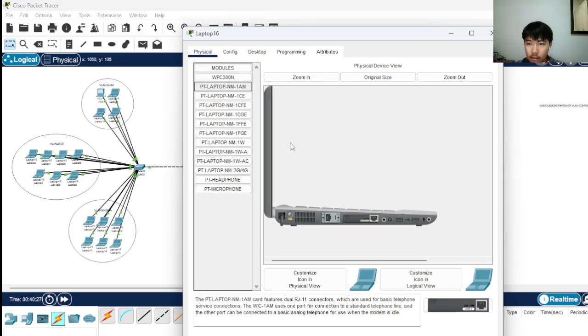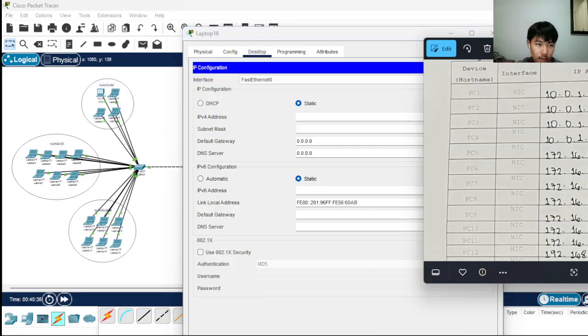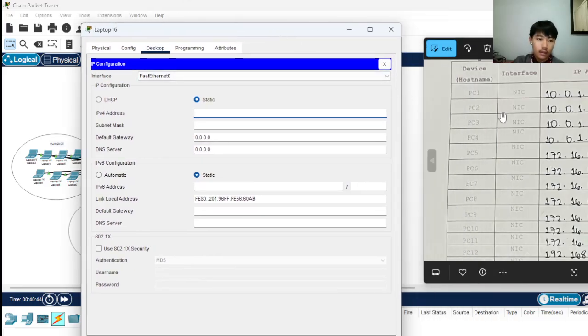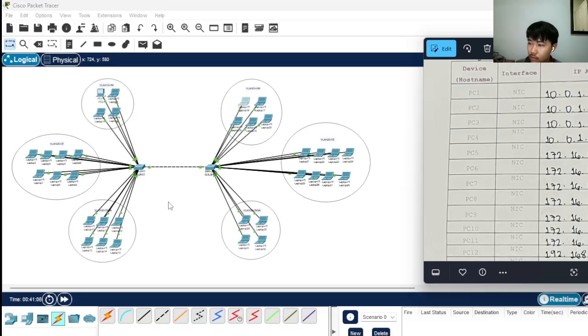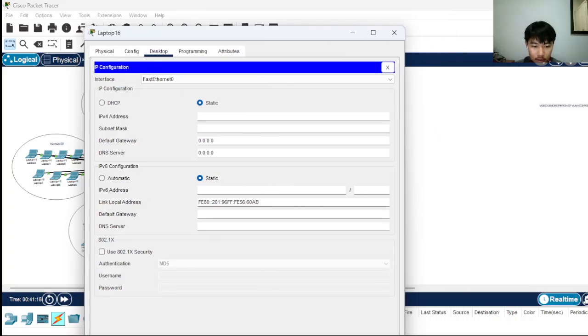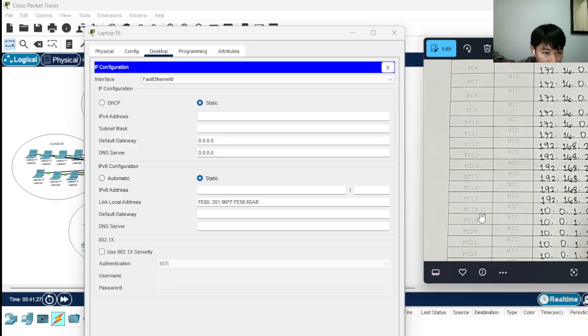So here again, same thing. Going to put the PC1 on building 2, then 10.0.1.2. Sorry, it's PC16, or the laptop 16.